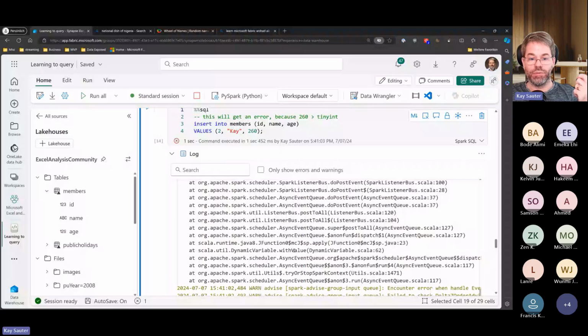I didn't want to have the log, I want to show the output exactly. Here it says we have a cast overflow in table insert: failed to insert value into table because the column age has an overflow. So we have a number that is too big for tinyint, which is why this is quite important.